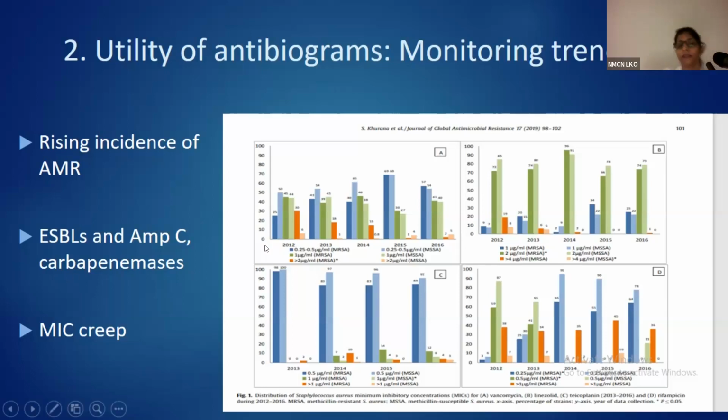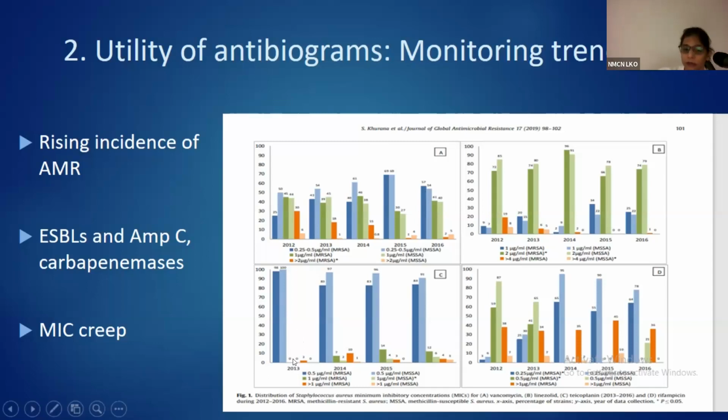All right. So if we see in 2012, the dark blue bar is showing the MRSA isolates with susceptibility rates in the sensitive range. Okay, they are not in the intermediate or resistant range. You can see these blue bars are 25%. While in 2016, these MRSA isolates with a very low MIC have risen to 57%. That means MIC creep is not there. The sensitivity is rather increasing over time. We are getting good isolates with much lesser resistance during these years.